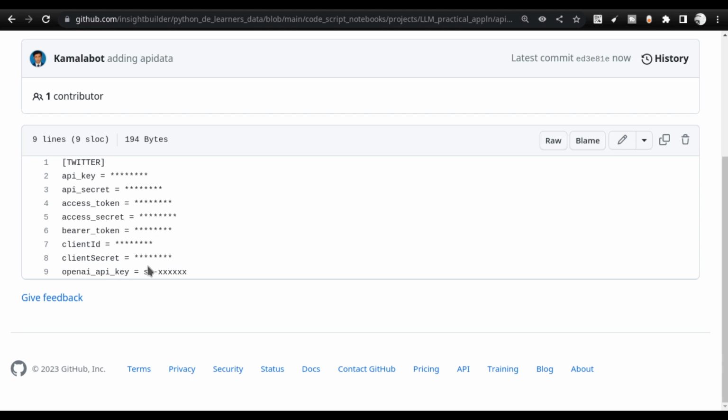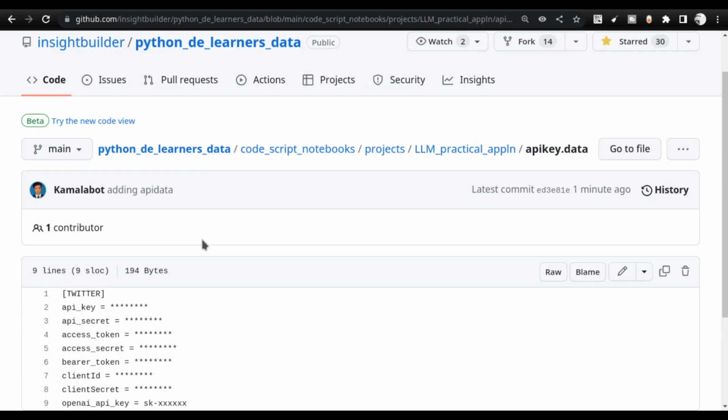I am showing it ahead of time so that when I go into the program, you shouldn't be confused about what is going on. I am also sharing this particular file in the repo itself, so you can take it. Moreover, going forward, this file will contain details for various services, as I'll be working with various services. It's not just Twitter. As I already shared, I was working on the YouTube service. Next, I'll be working on Slack.